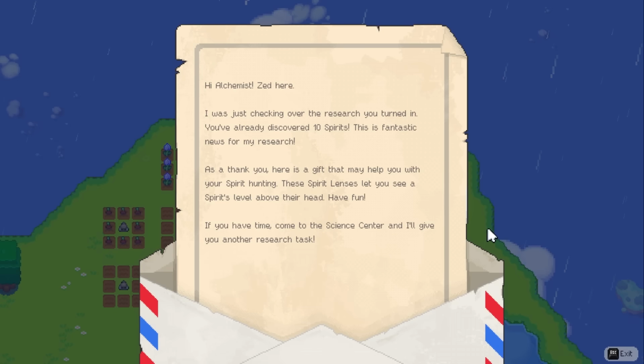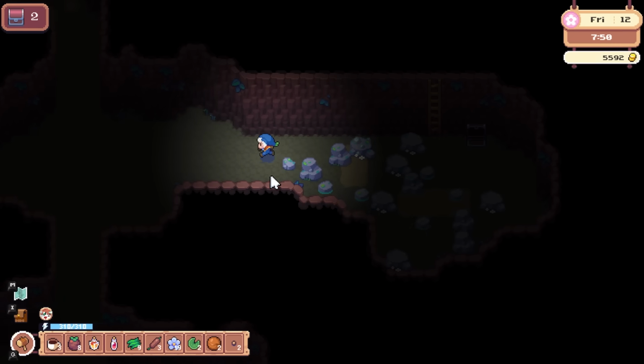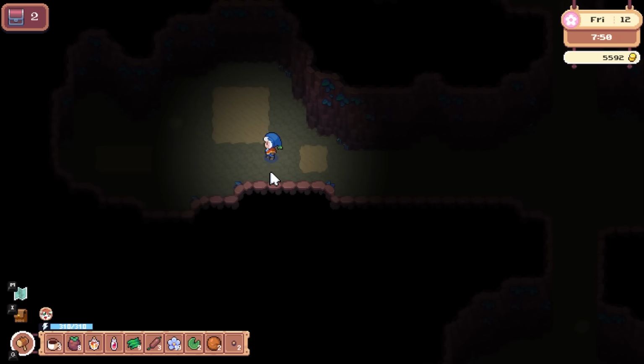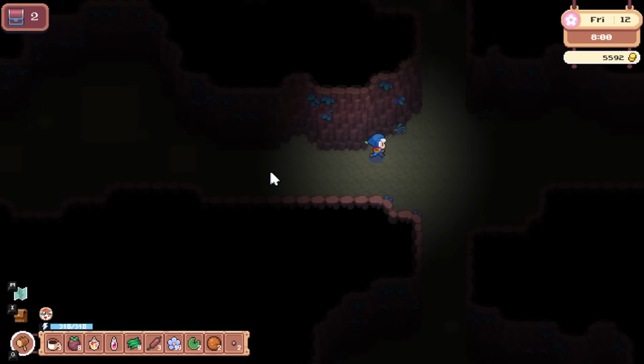The next day, Zed gifted me the spirit lens for discovering 10 spirits. The lens allows me to see the levels of spirits in the overworld. Instead of going straight out to explore more islands though, I'm feeling a little reclusey, so I went down into one of the mine shafts right here at home. There's still 2 chests down here that I want to get.